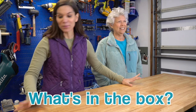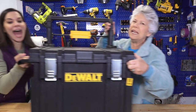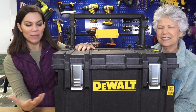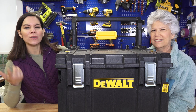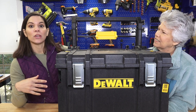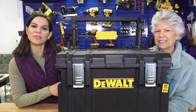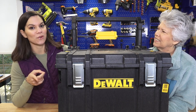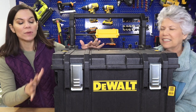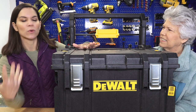We are going to start out today with a 'what's in the box.' This is an eight-piece tool set that we got from Home Depot as part of a prospective campaign. There are a lot of great tools in here, and we thought these are some really great tools to have in your workshop. We'll go through each tool so you know what's out there — if you hear the name 'impact wrench' you'll know what it is. We'll also show you a closer look at the one you voted on Monday on our Facebook page. We'll put a link to this if you're interested in the eight-piece set.